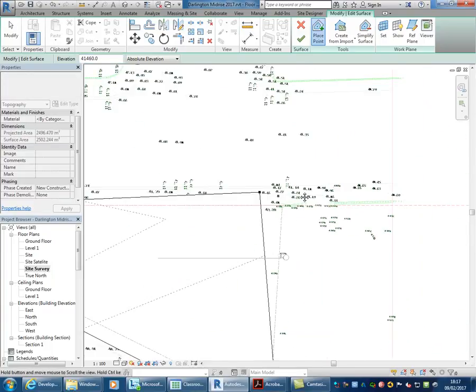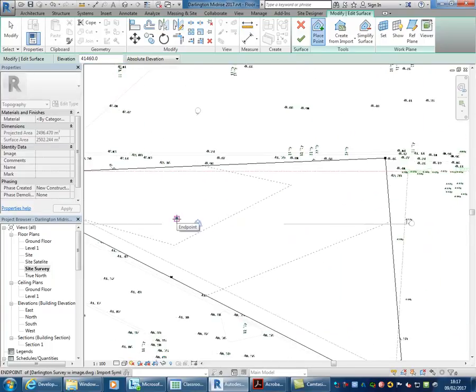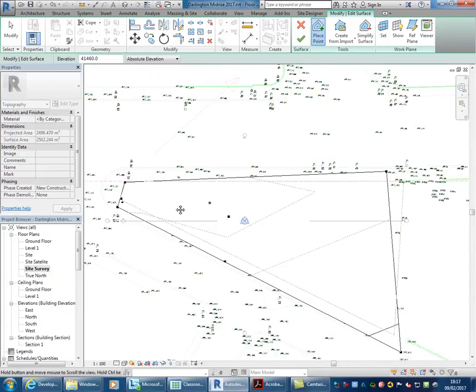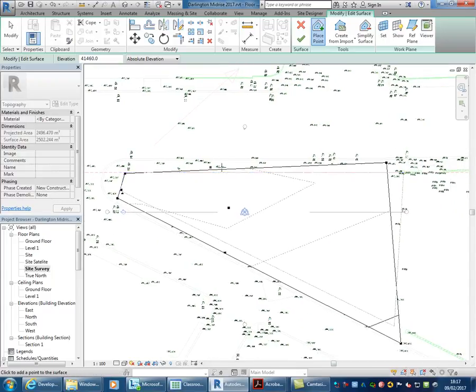Okay, so notice how it's just completely bypassed this point. That's now in the middle. So essentially what I'm saying is that you can never really define the edge in a simple way, especially if it needs to go in and out. So if you ever need to do that, say if you're doing a coastline or something like that, then what you need to do is make the topo surface first and then come back and cut it using split surface if you need an irregular edge.